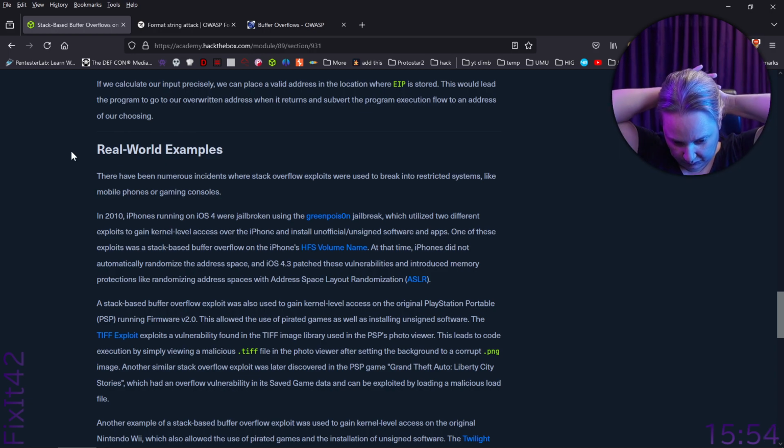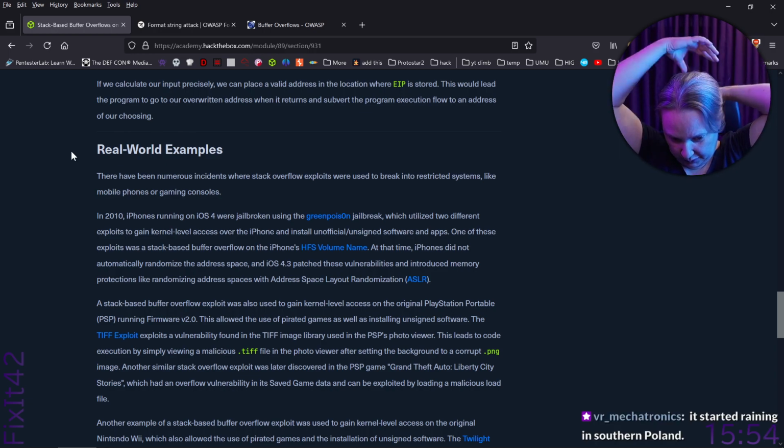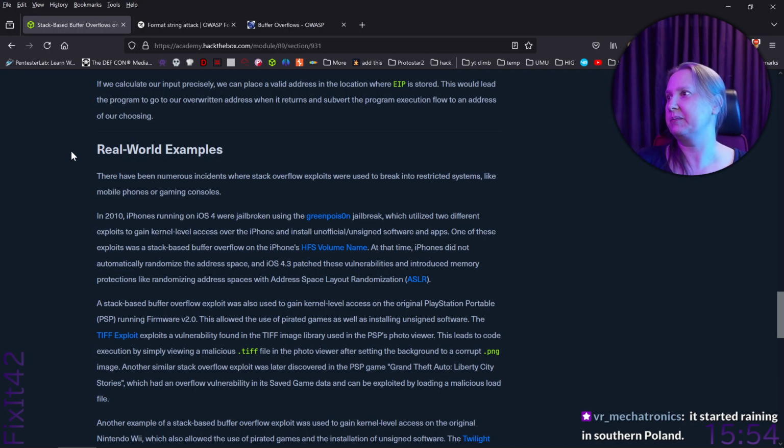So it started raining in southern Poland. Yeah, that looks bad. Here we didn't have anything that bad, at least, but it was raining a lot. So the weather is a bit out of control now, really. Yeah.